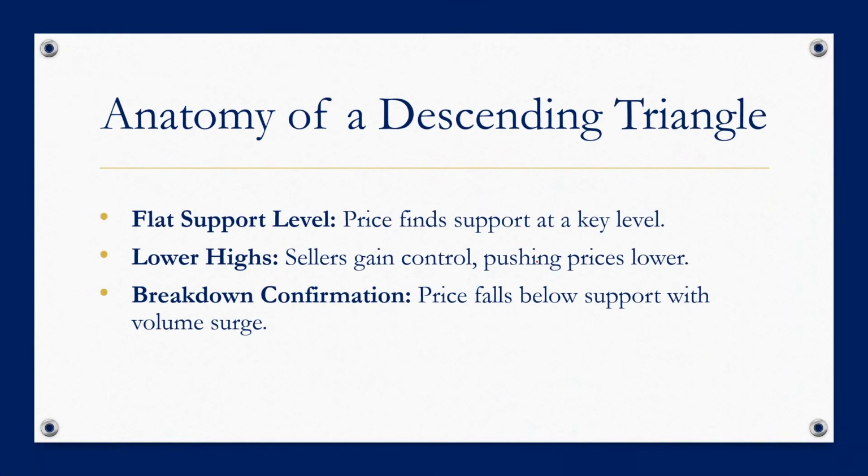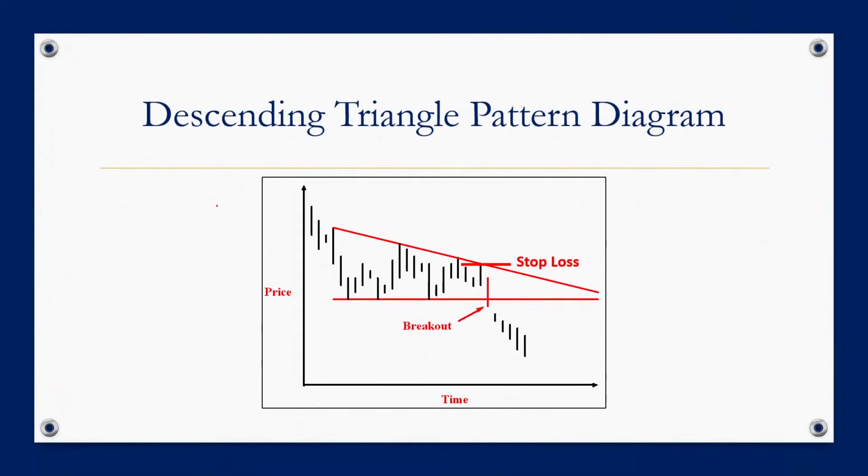All right. Any questions on the ascending triangle? We'll do a recap at the end, but I want to now just kind of jump to the descending triangle pattern. This is the opposite of the ascending triangle. Here, price forms a strong support level while sellers continue pushing the price lower, forming lower highs. Once support breaks, the pattern typically leads to a significant price drop.